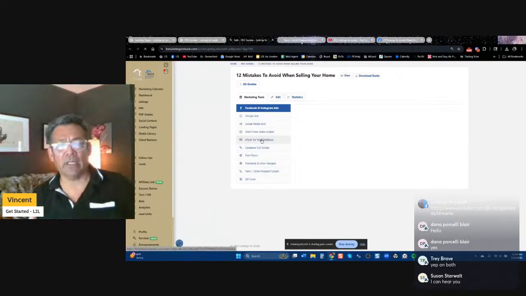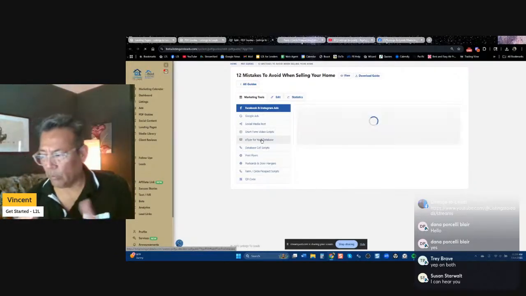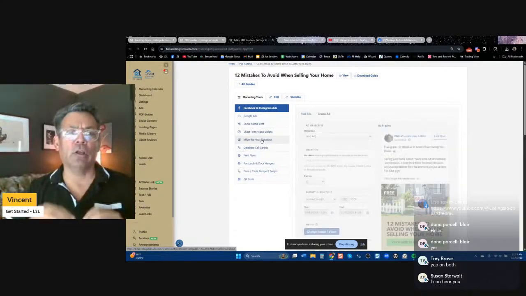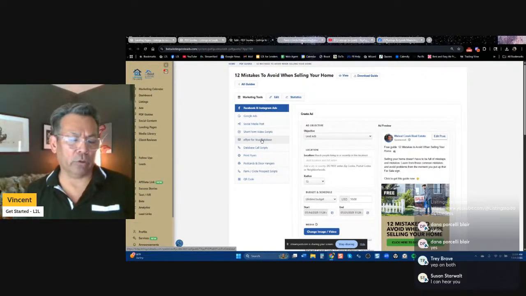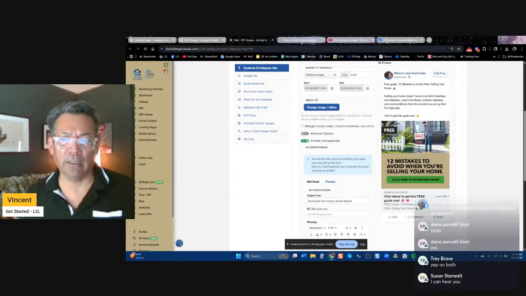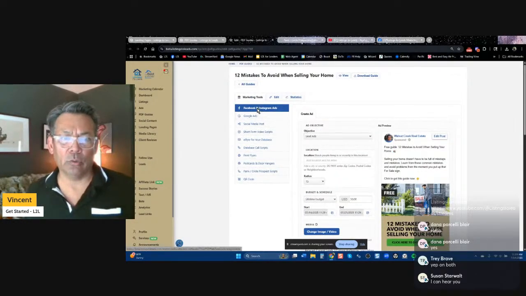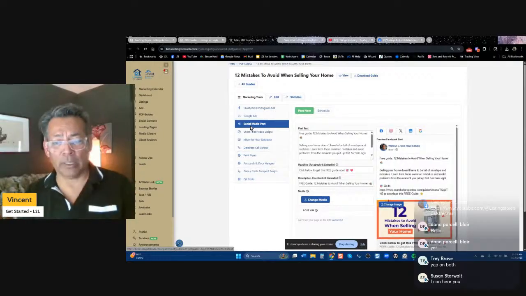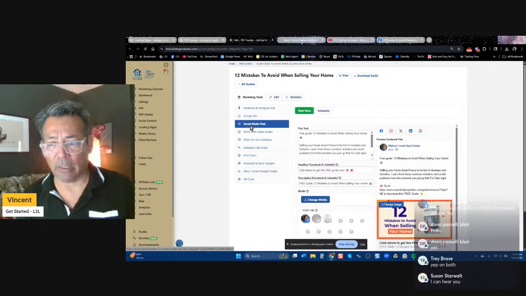Now, these PDF guides, when you sign up, I said you're going to drop in your logo and put your colors in there. All those colors and logos and your headshot are going to be on every page of every one of these PDF guides. They're all about 5 or 6 pages long. So just like the landing pages, you can run an ad on Facebook or Google, or share it for free on social media. You may recall that in the setup wizard, we are already set up to auto post these throughout the year. So you don't have to post these one by one.